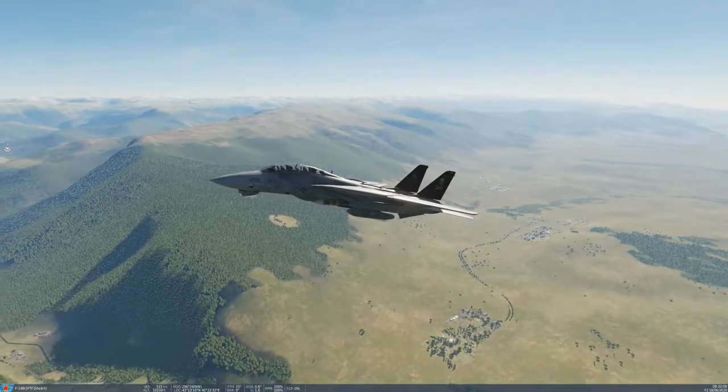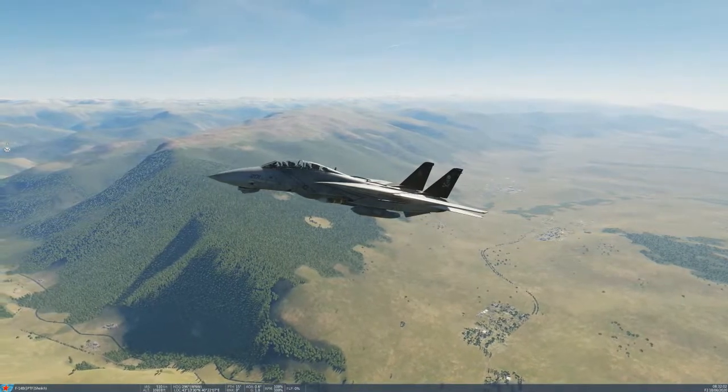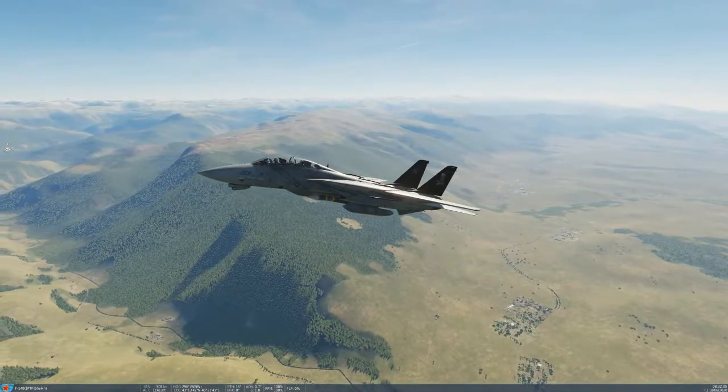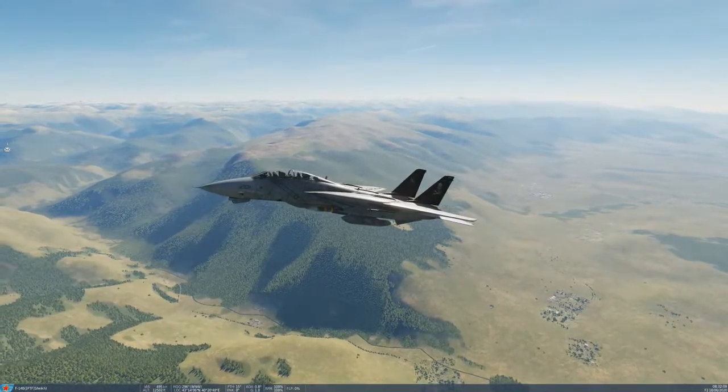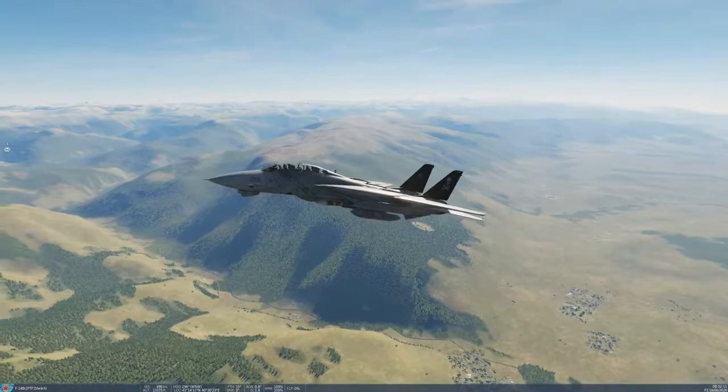Let's see if they bait the other team again, or if the other team is at least flying closer. Yeah, 30 nautical miles difference, I don't think it's a good idea. Yeah, not in this sort of matchup with an F-14.